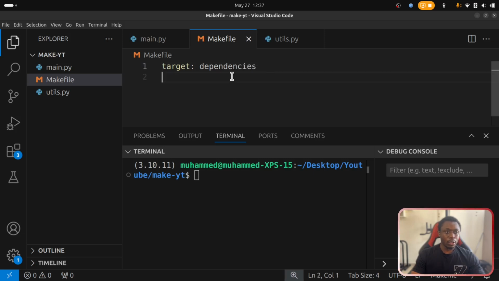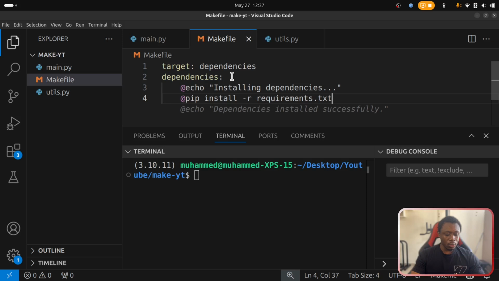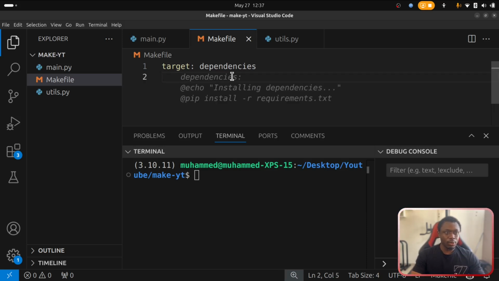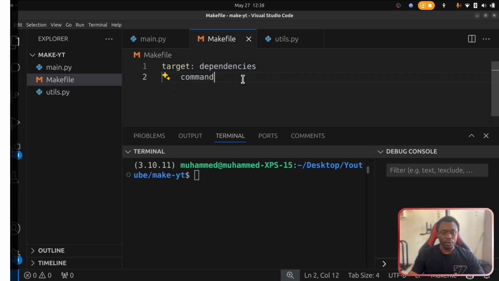Then tab, then write our command. So the command will be here. So this is the basic structure of every Makefile, or every command you're supposed to put in your Makefile.